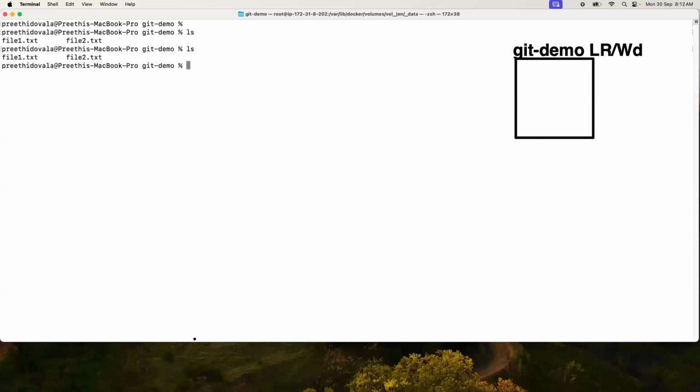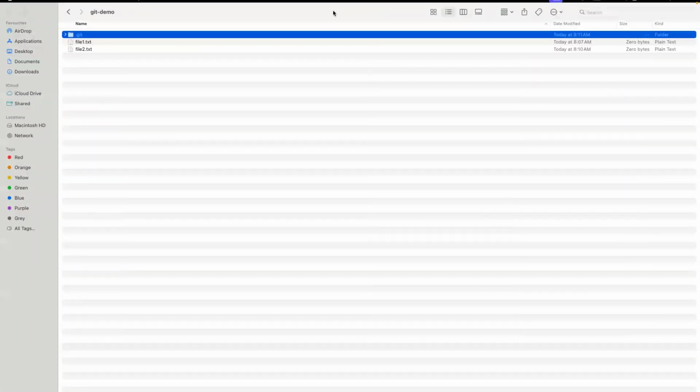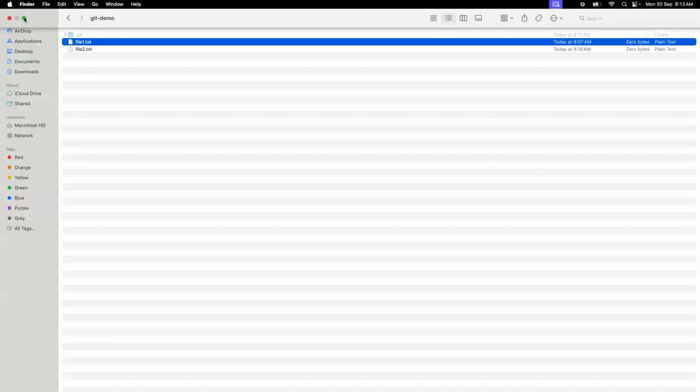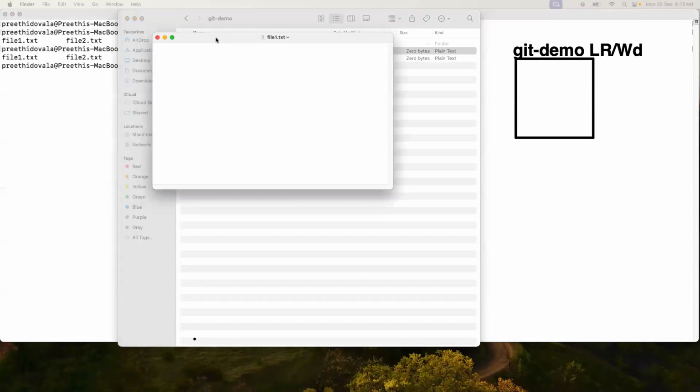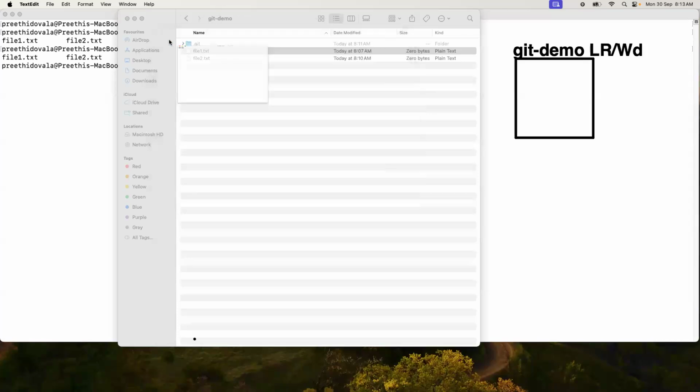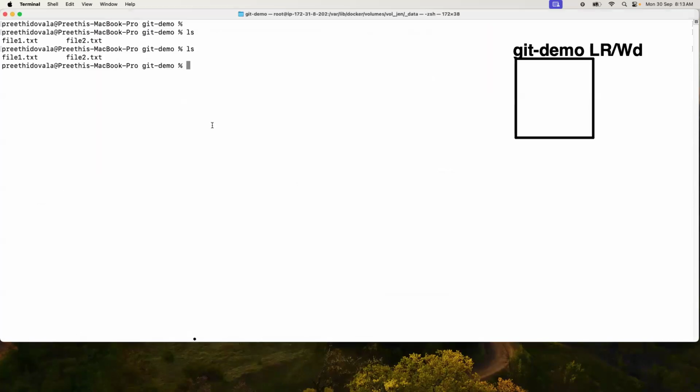Till now we created new files. It could be editing a file as well, right? It may not always be creating a file. So let's see editing a file. Let's say I want to make some changes to file 1. You can just open this file this way and make modifications. This is the file. Let's say I'm adding a line like hello, dummy content, because our focus is not on the content. I just made some change.